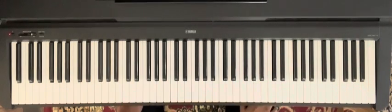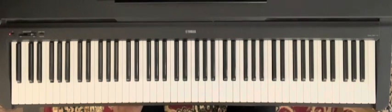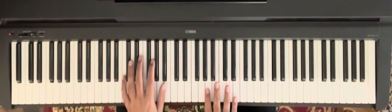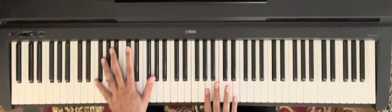Okay, and this building note by note approach generally works better with medium to slower songs. Solar's pretty up-tempo song, so we're gonna be using probably more of the one, you know, playing the chord with the left hand and getting it with one motion.